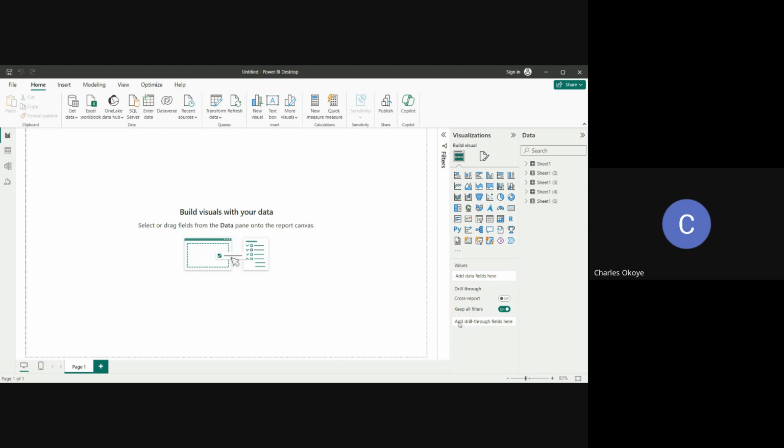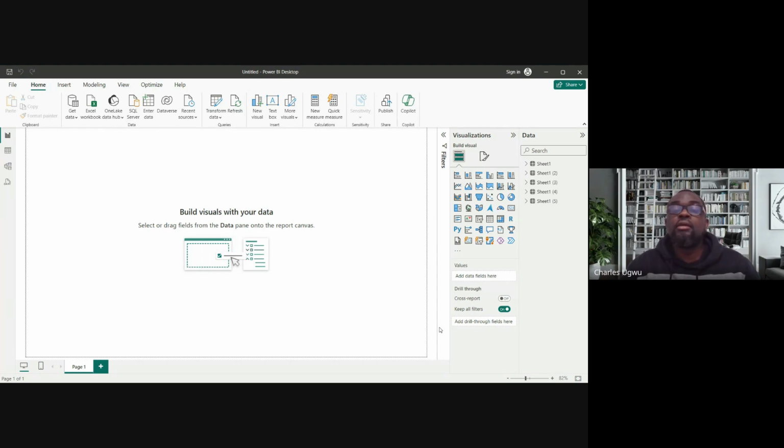Okay. And then you will see the combined sheet. Just drag it, scroll, and you see the table you combined.